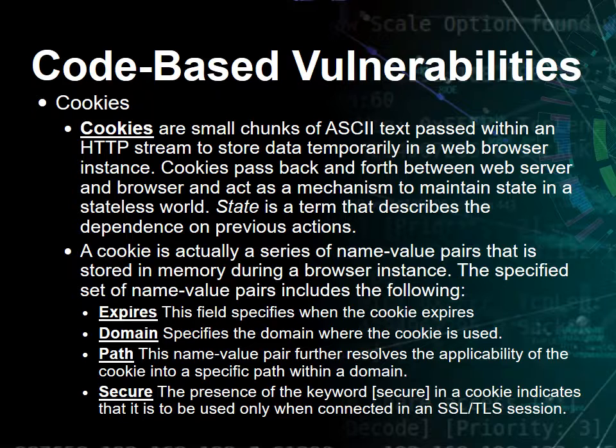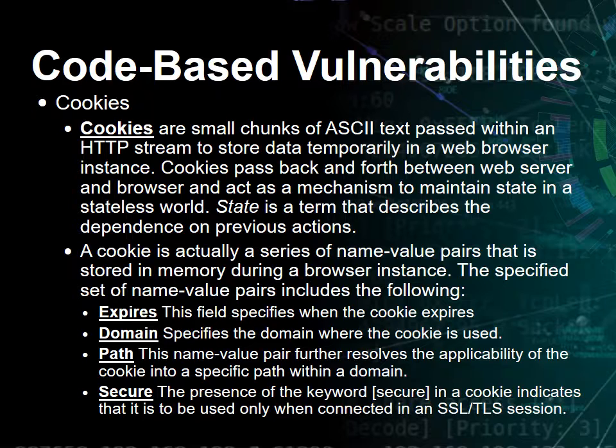So, for example, if you select that you want your page background to be blue, a cookie will be created saving that choice, and when you reload the page, it will read the cookie and set the background for the page to blue. A cookie is actually a series of name-value pairs that is stored in memory during a browser instance. The specified set of name-value pairs include the following.